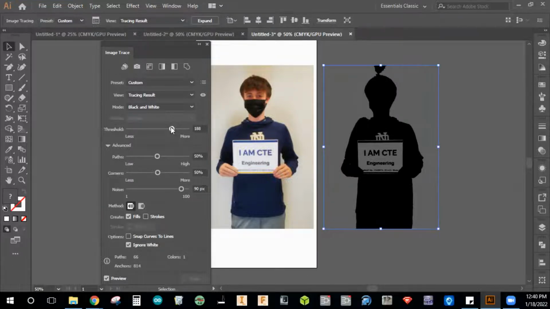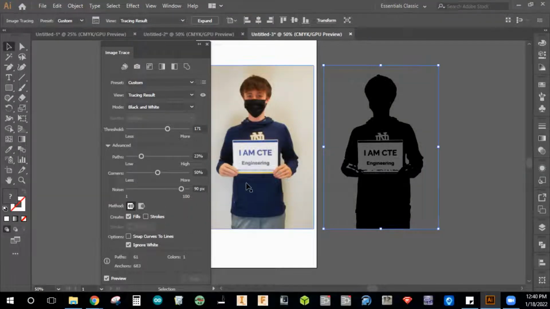So that's looking really good. Added a little extra at the top here. I can clean this up further. And this really becomes a guessing game of just trying some different values, seeing what works well. You can adjust paths, corners, and noise as well. So I'm going to try that. Reduce the amount of paths because it's looking a little jagged in some areas. This should be fine for what I need.